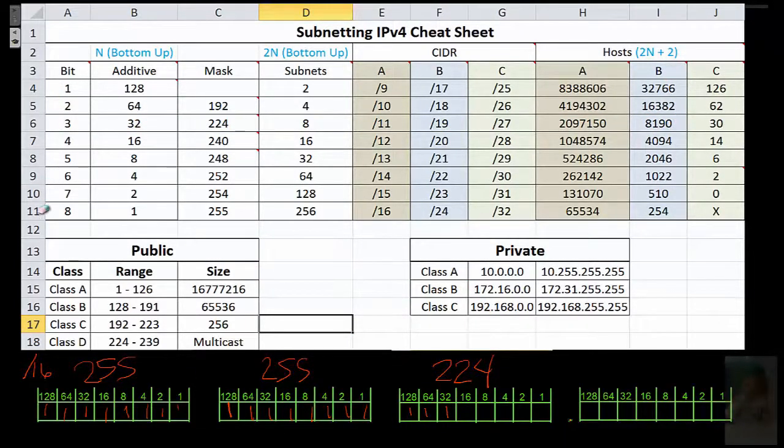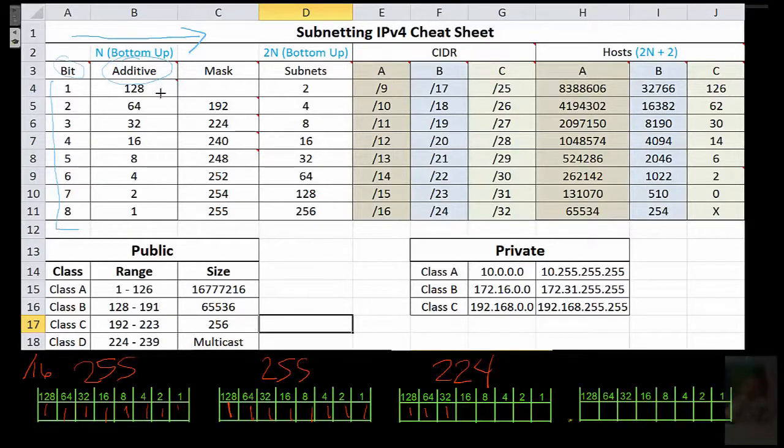So again, let's tie these columns together and then let's build one. This is not difficult to build. Regardless of what octet we're dealing with, it's 8 bits each time. These 8 bits have a value. The first bit's 128 all the way down to 1. You can also use this same idea: if you can remember how many bits are in a byte and the value those bits have, the first bit 128, and then we work our way left to right. Remember, we're dealing with subnets, so we're always going this way.